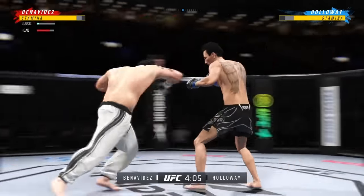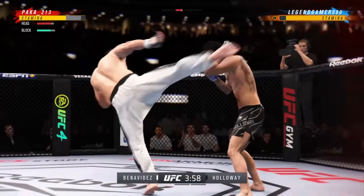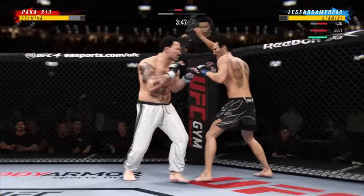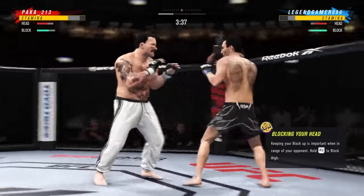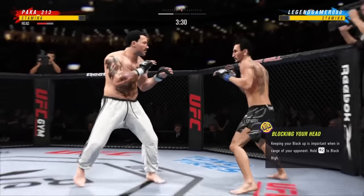Looking to set up a knee of his own. Oh! He needs to start looking to finish now because he's got his opponent hurt very bad. Now a knee! Oh man, how is he still standing after he ate that knee? He has absorbed so many of them in this round, and now you can visibly see some of the damage that has been inflicted by his opponent.